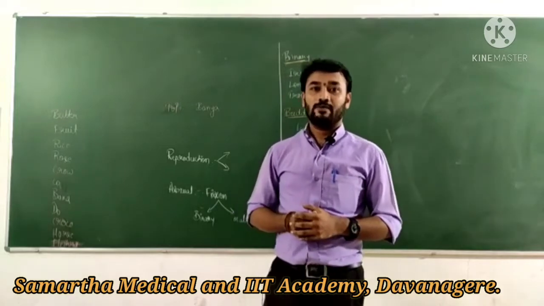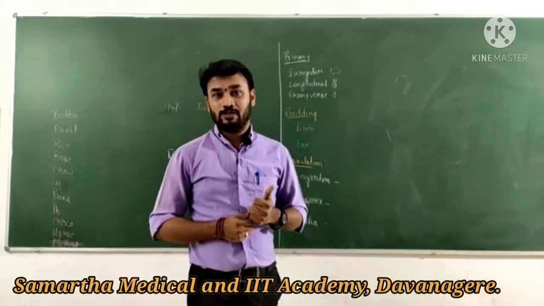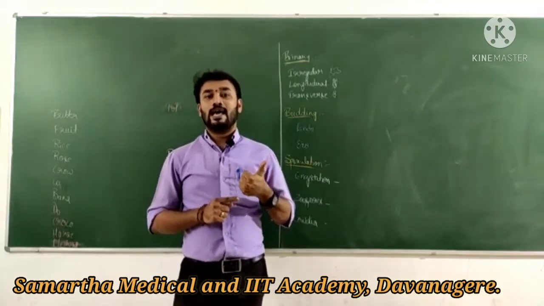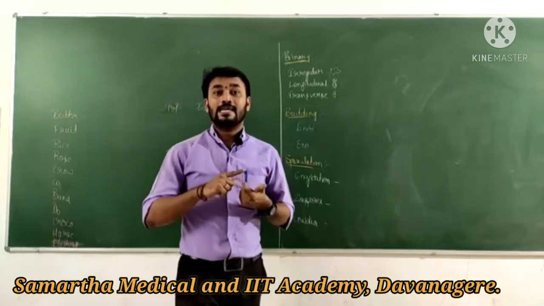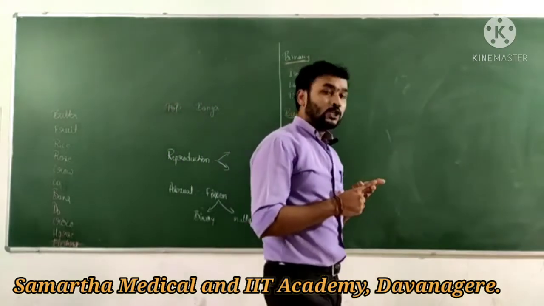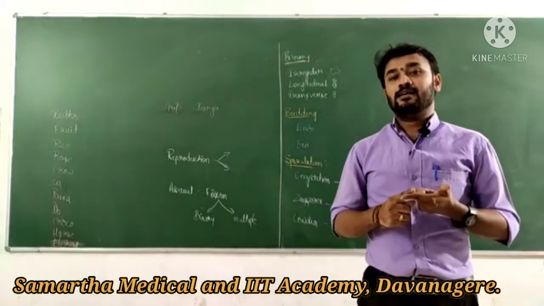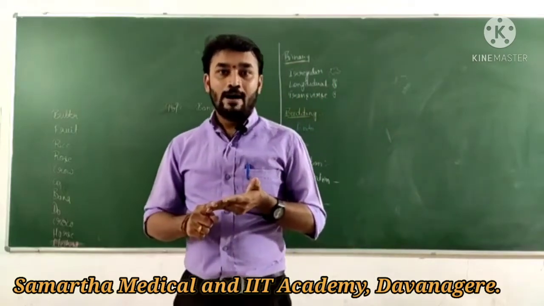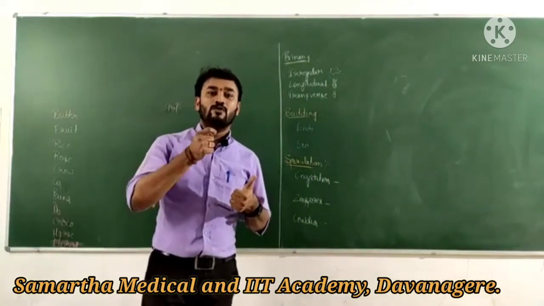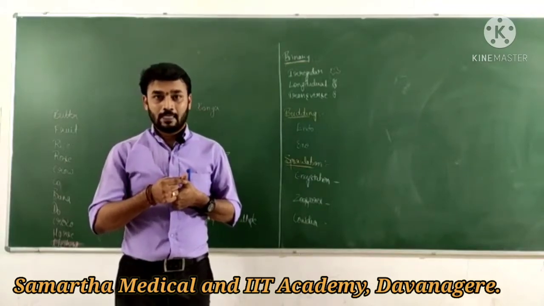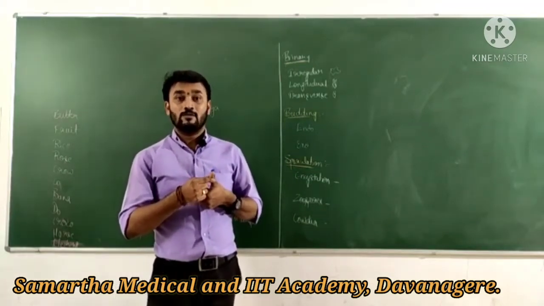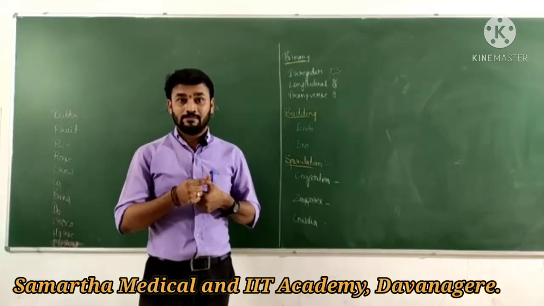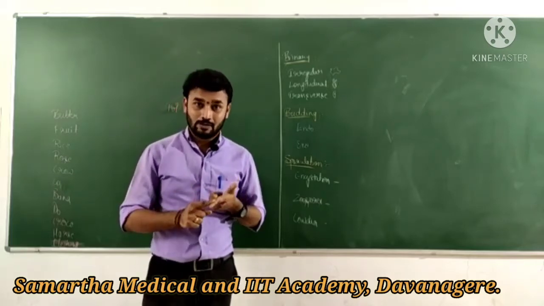Students, let us go to the syllabus included in the second PU biology. According to NCERT, we have the first unit called reproduction. In this unit, we will go through 4 chapters. One is reproduction in organisms, which is a general topic. The second is sexual reproduction in flowering plants. The third is human reproduction, and the fourth is reproductive health. Among these, the first is the general topic, which is the foundation for the other 3 chapters. We have already discussed some related concepts in the previous year, especially in morphology of flowering plants, and in the plant kingdom and animal kingdom.